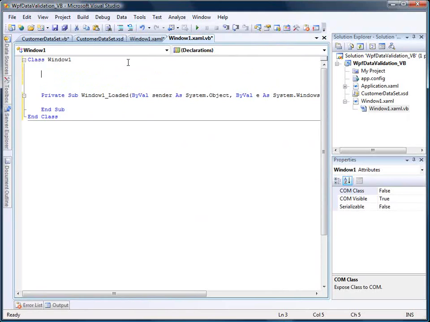Okay, so the first thing I'm going to do is declare some class level variables here to hold our data set, as well as the table adapter that loads the data and a table adapter manager that will save the data.